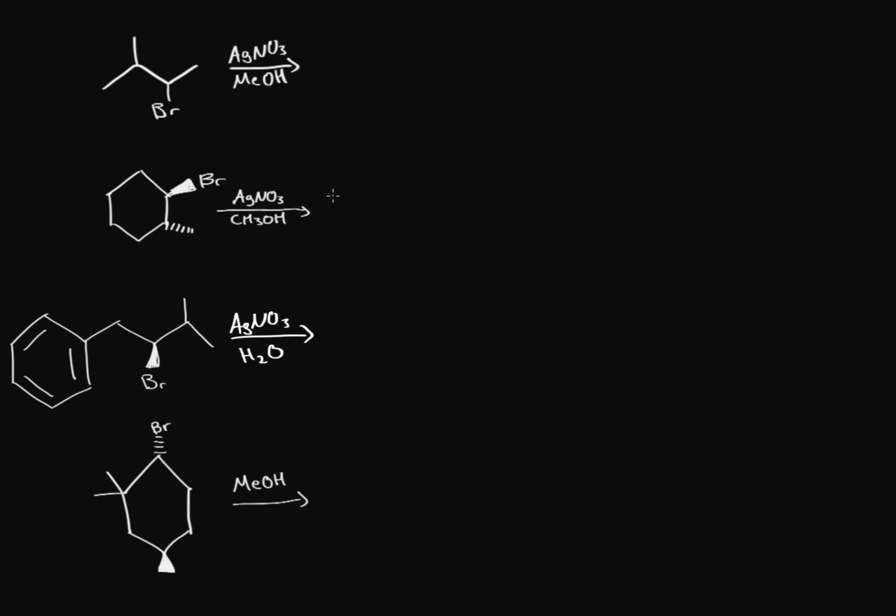Now we've covered basically every single example for SN1 mechanisms, and so we are able to do any SN1 problem. So let's start off with this first one. In this first one, we have a secondary carbon right here with bromine, and it has a tertiary neighbor. And so we notice that if we go through this SN1 mechanism, because we have silver nitrate, bromine will leave on its own, we're going to get a secondary carbocation.